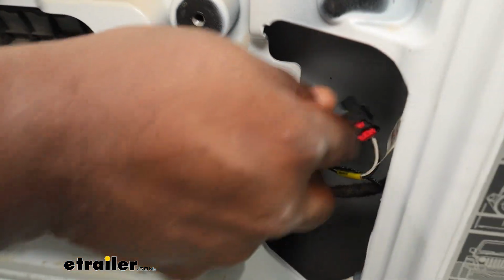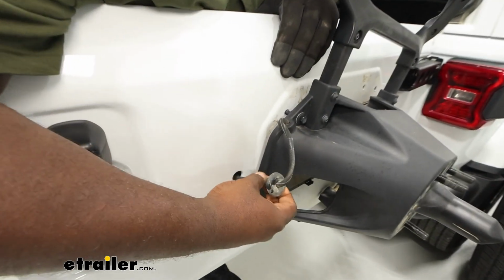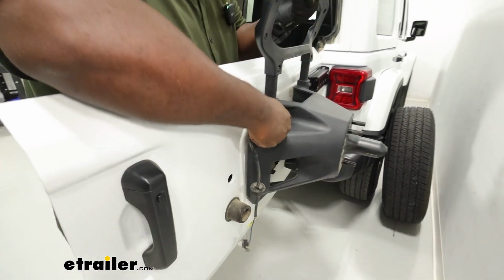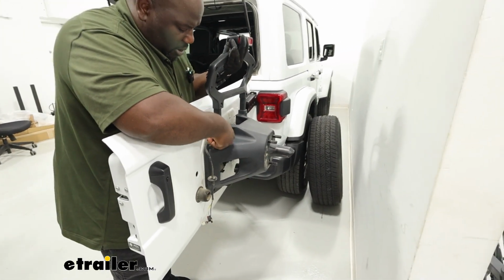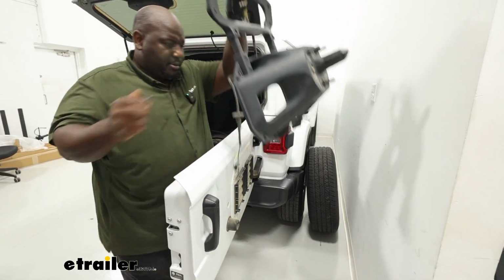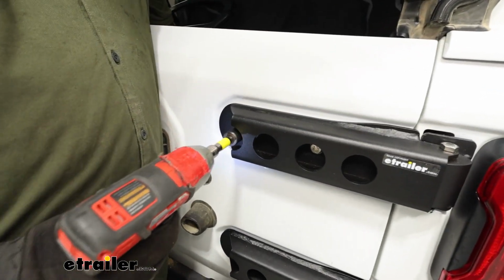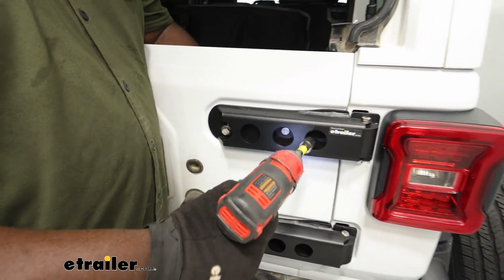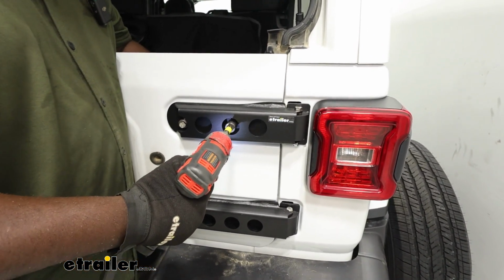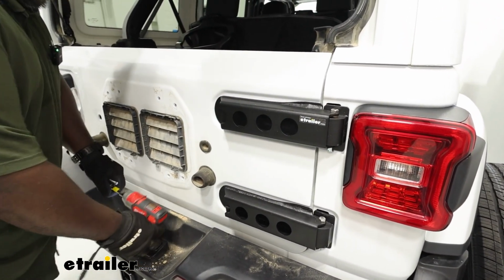And now we're going to be able to pull these 2 wires out the back of the door. So now we're going to pull our rubber grommet and kind of carefully feed our connections out. And now we can completely remove our old tire carrier. Now we're going to remove our bolts right here from our hinges. All right, and now we're going to slide in our hinge bracket.